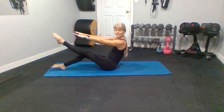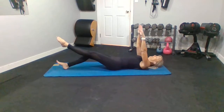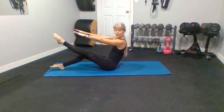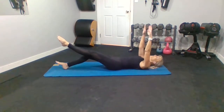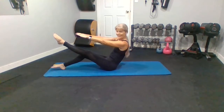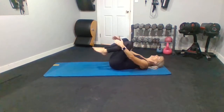Inhale, up. Exhale, down. Good. Squeeze those thighs together. And peel. The slower the better, the more you get stronger. Bring it down. And one more. Find it. Work it. Come down on the exhale. Hug those knees in. Woo!